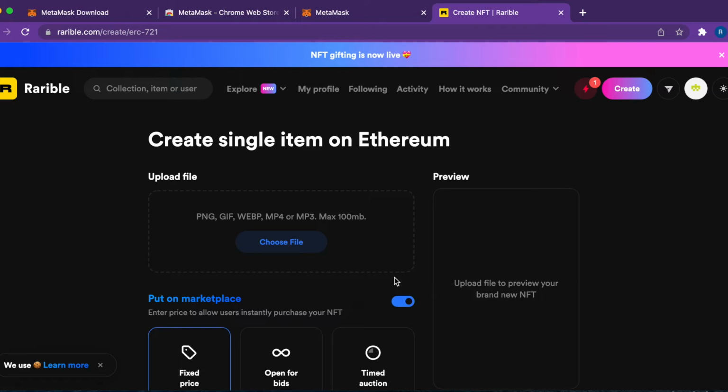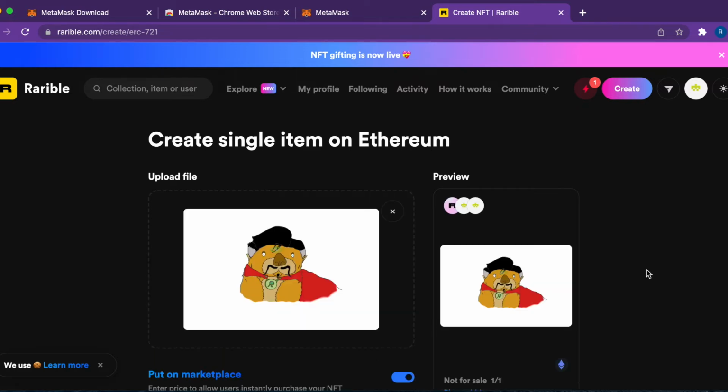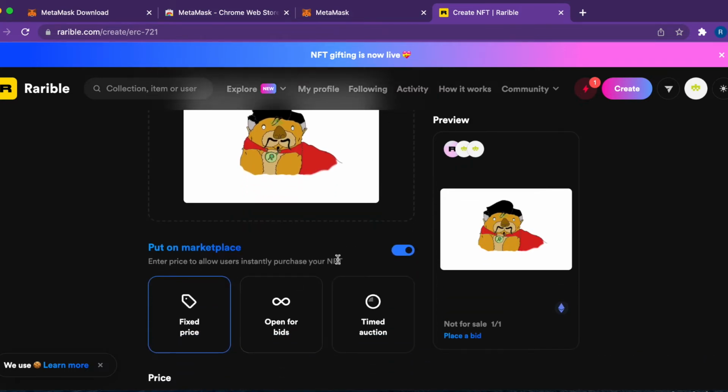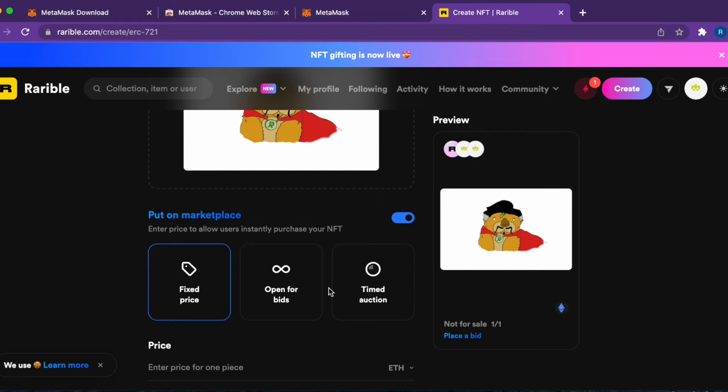A couple of things to note here. The first thing you want to upload is the asset. This is the image or the GIF or the video, whatever it is. So this is a rogue otter. I've been working on my selection of NFT artwork myself. I plan to make about 100 of these rogue otters. This is going to be rogue otter number 7. So check them out.